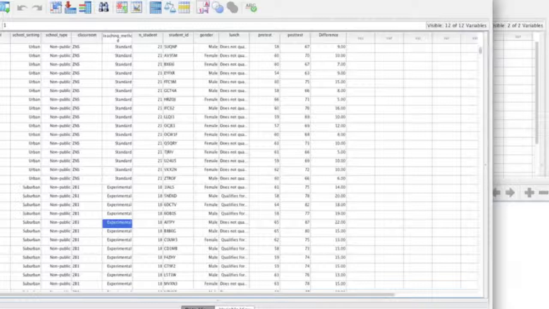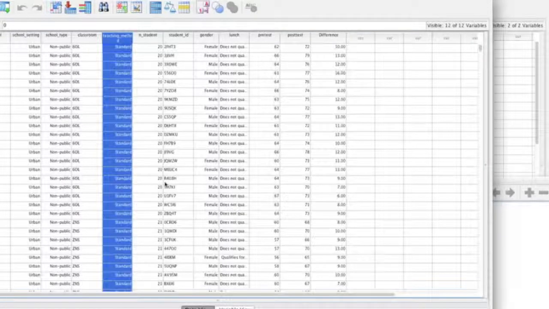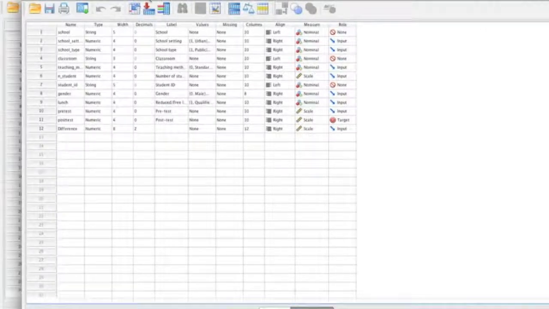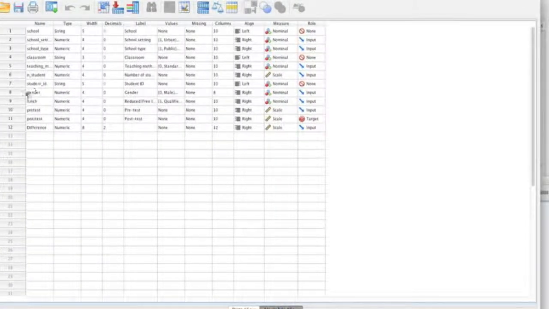So first of all, before I do that, I know that SPSS is going to ask me, because this teaching method, standard or experimental, is going to be my grouping variable. It's going to ask me what's the grouping variable, what numbers are you using? So I'm going to go to my variable view and look at where it is.